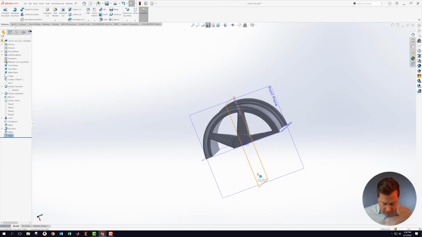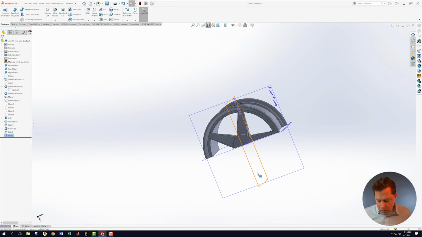Now when I look at the drawing, I've got to look at the detail, just checking the features to make sure things are looking right. Detail E, where's detail E?